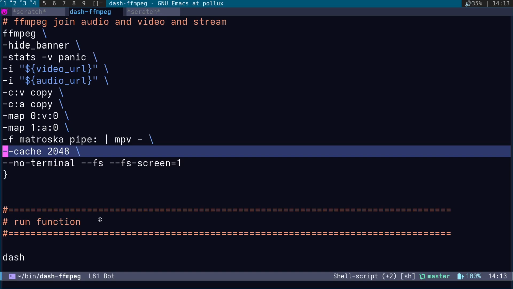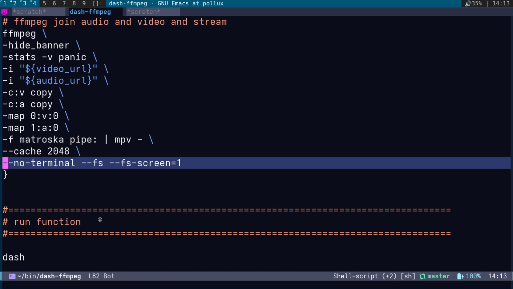The next option we've got down here is --no-terminal. So what that means is it's actually not going to spawn a terminal. It's going to just sort of run in the background.